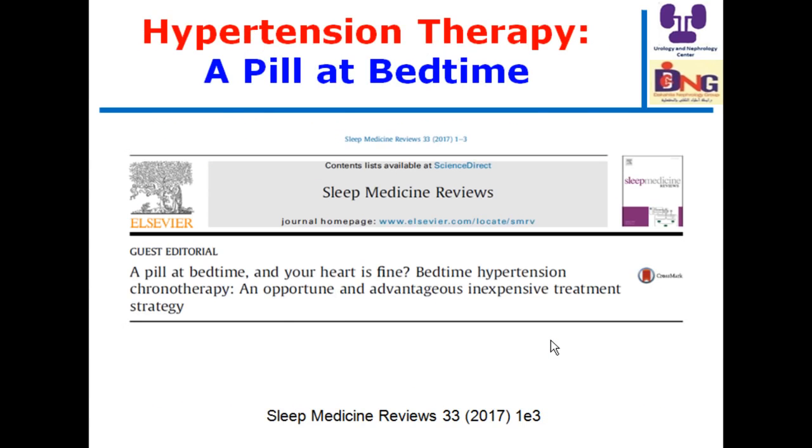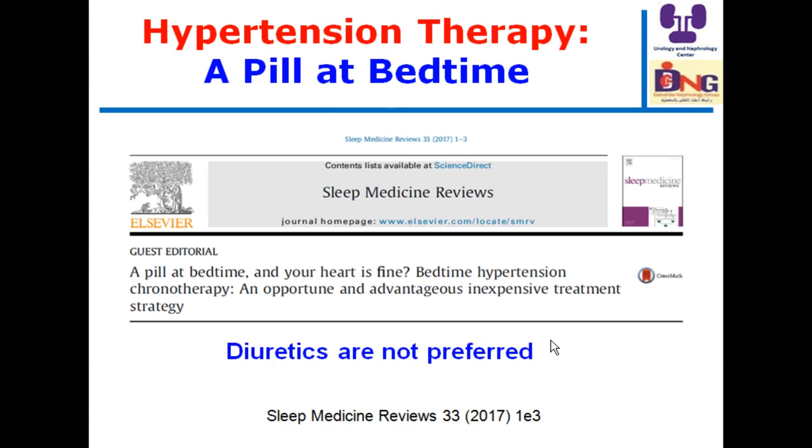A very interesting point, chronotherapy, following the blood pressure all through the 24 hours, day and night. So keep in mind, a pill in the night makes everything right. So a pill at bedtime and your heart is fine. Bedtime hypertension chronotherapy is an opportune, advantageous, inexpensive treatment strategy. It is the distribution of blood pressure management through the day, known as chronotherapy. And here I want just to advise, if we use more than one drug, it's better to put one at night, at bedtime. But be careful, diuretics are not preferred before bedtime. So use any drug except diuretics at bedtime. This may add a lot to the management of hypertension.